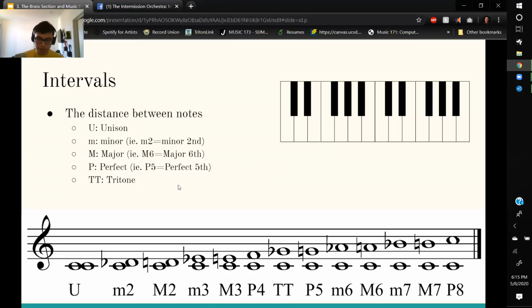And then it goes on and so forth with the major third, and then the perfect fourth, the tritone, which is marked TT, the perfect fifth, the minor sixth, the major sixth, the minor seventh, the major seventh, and then the perfect eighth or octave.